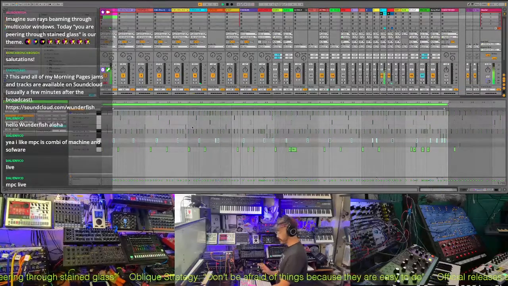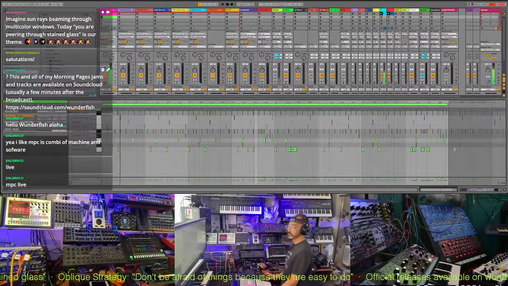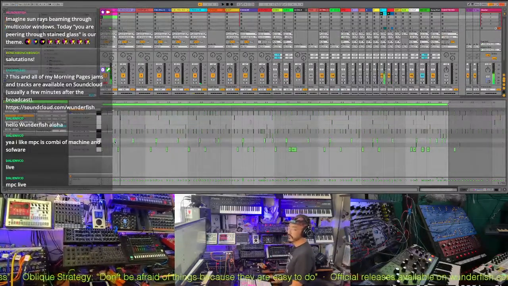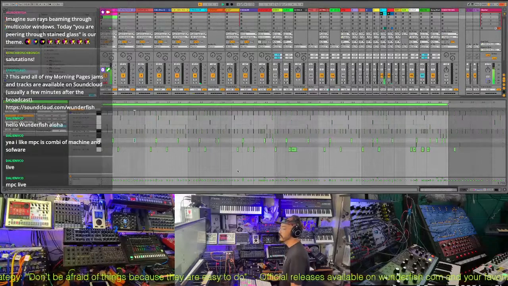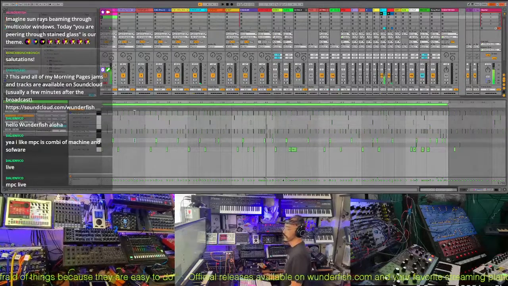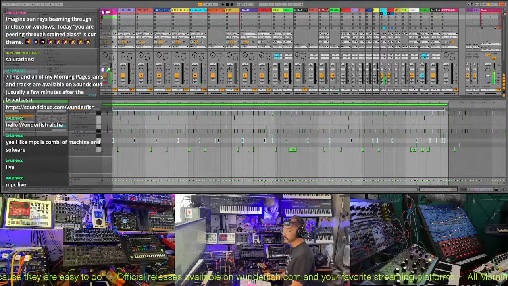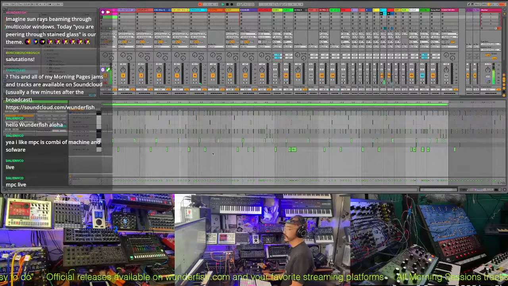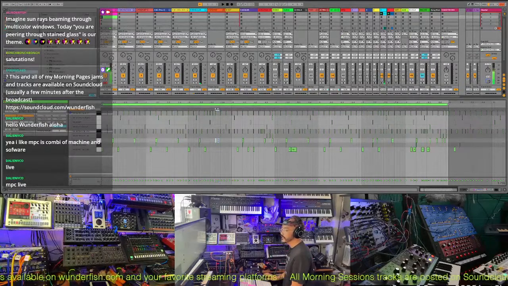Okay, so we're gonna have to quantize this. Okay, and then the other thing is, I want this to be all 80. Except maybe for these ones, these could be a little bit lower in velocity.